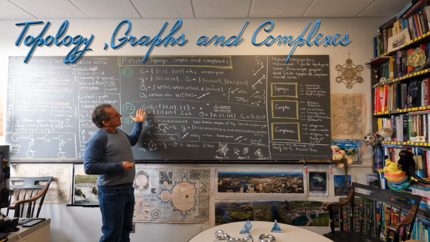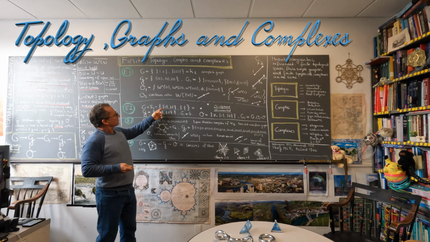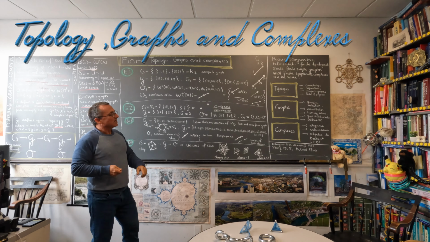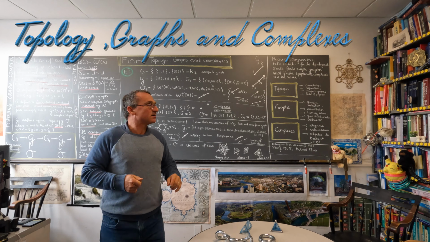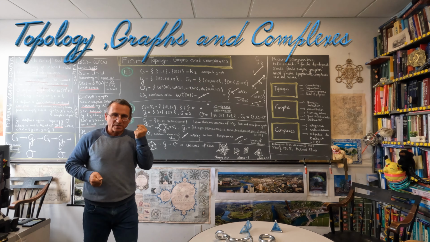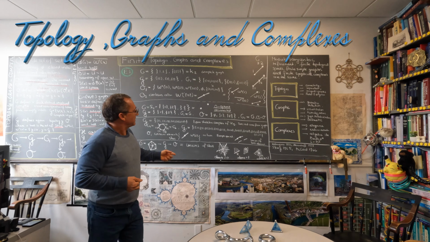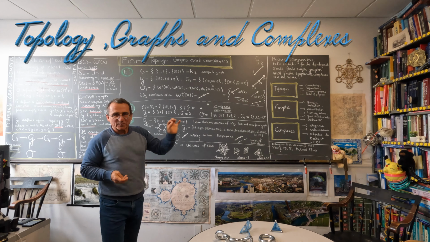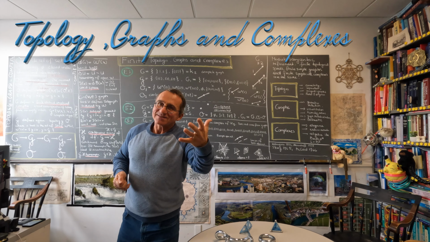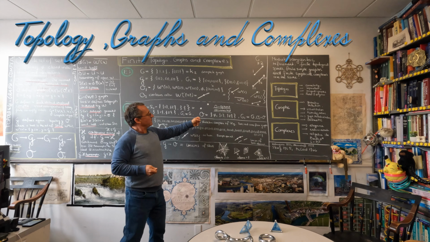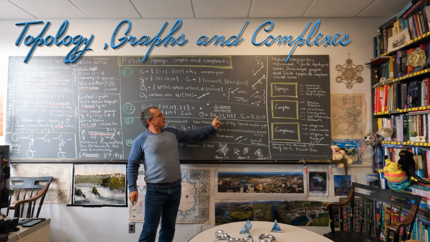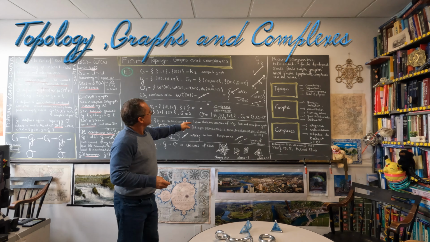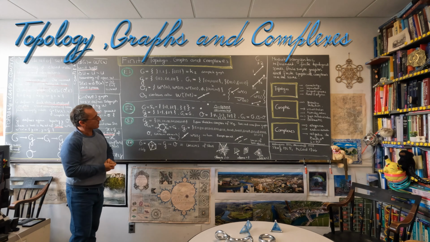So we start here with this graph. There are two vertices, no edges, and then we can form the simplicial complex. The simplicial complex has only two sets here. In the simplicial complex there is never the empty set. The empty set is not contained by definition in a simplicial complex. The empty set itself is a simplicial complex, but it also doesn't contain the empty set. And then we have the topology. This topology has 1, 2, 3, 4 elements. This topological space has 4 elements. This topological space had 5 elements.